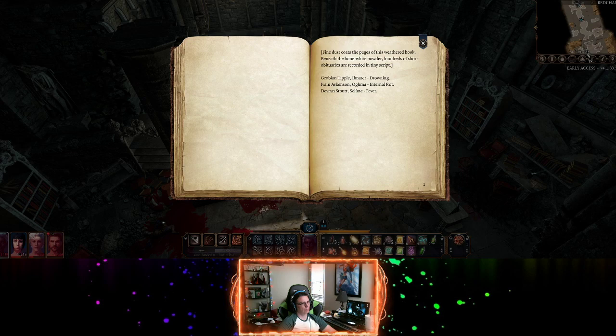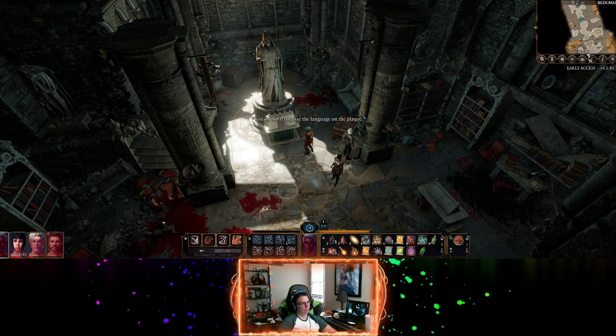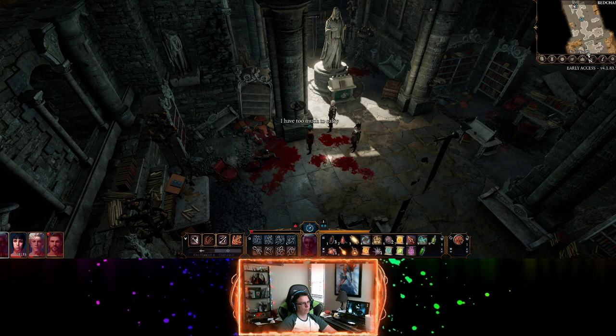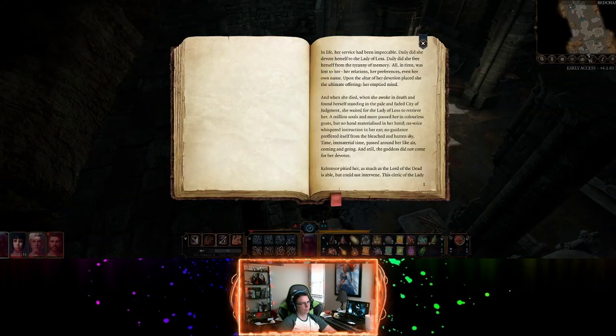You do not recognize the language on the plaque. Life for service had been impeccable. Daily did she devote herself to the Lady of Loss. Daily did she free herself from the tyranny of memory. All in time was lost to her, her relations, her preferences, even her own name. Upon the altar of her devotion placed she the ultimate offering, her empty mind.